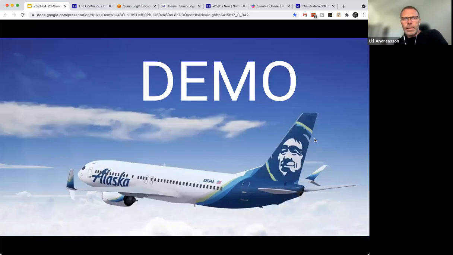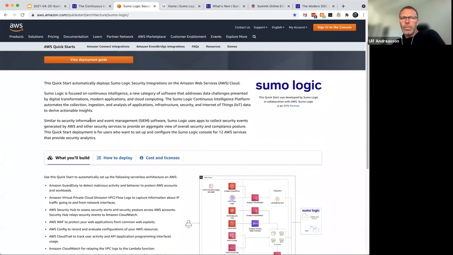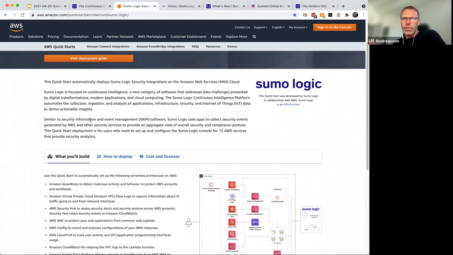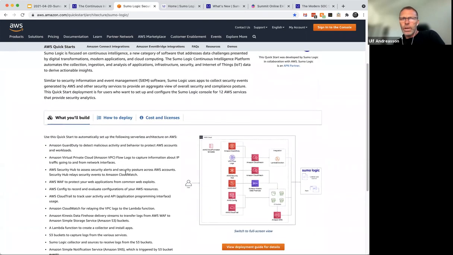Before we do that, let me show you another thing, because I did see some questions here with regards to security. AWS Observability, as you can expect, is focused on observability and on the operational and dev side of it. But from a security perspective, we also have something called the AWS Quick Start, which does very much the same thing.